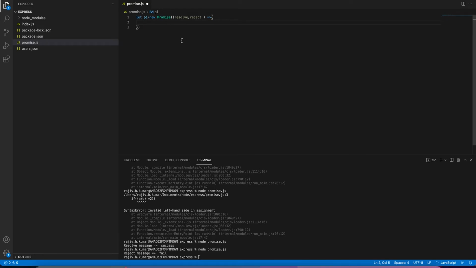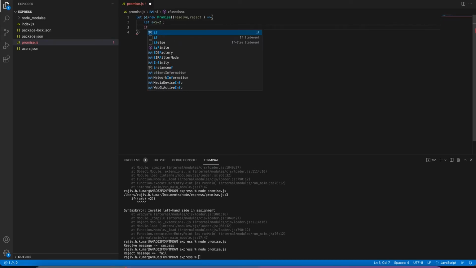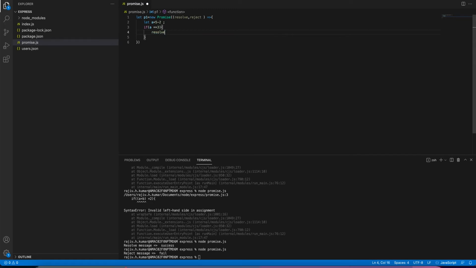Now let's do something. Suppose I write let a equal to 5 minus 2. If a is equal to 3, then we just use the callback function resolve.